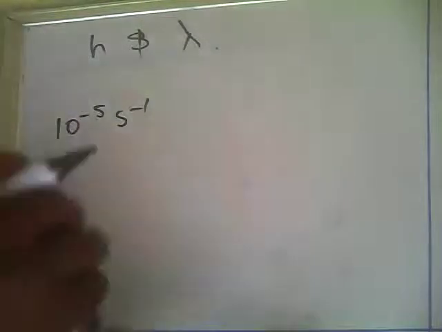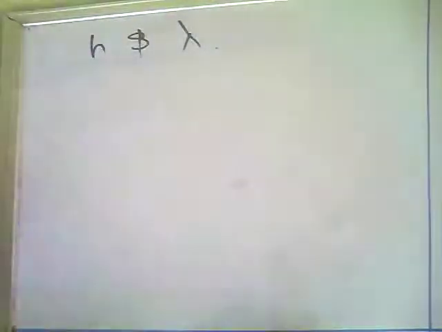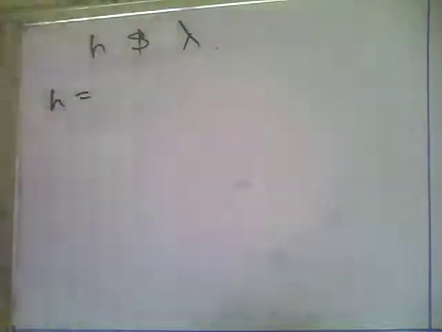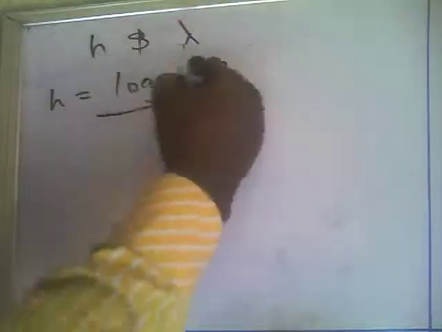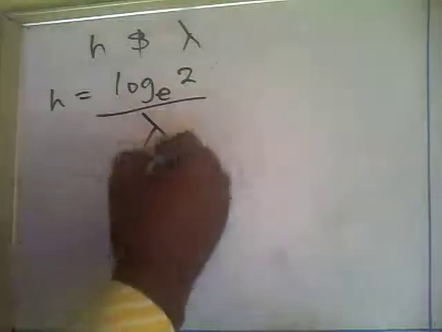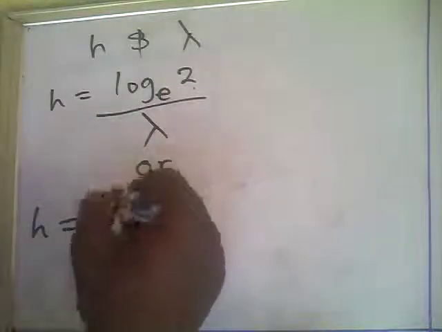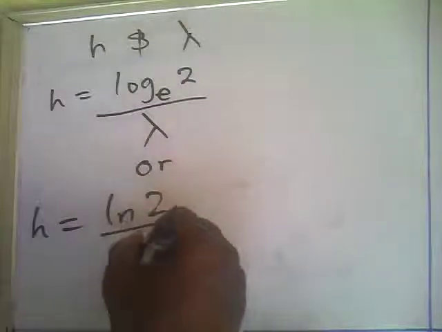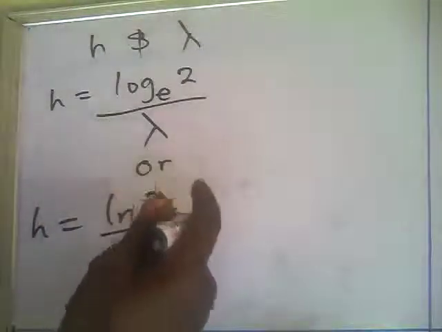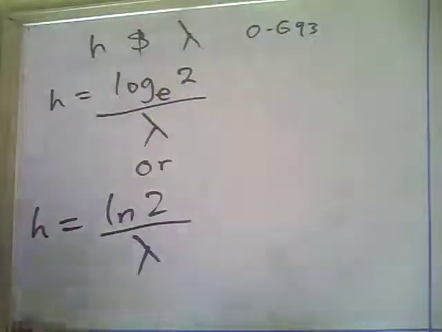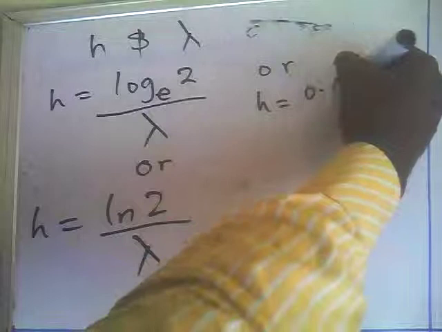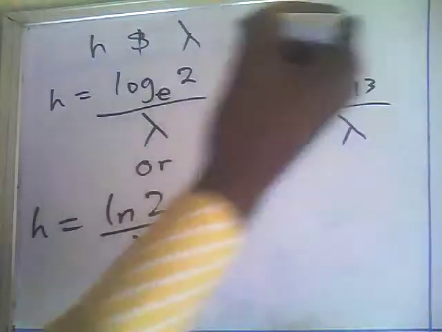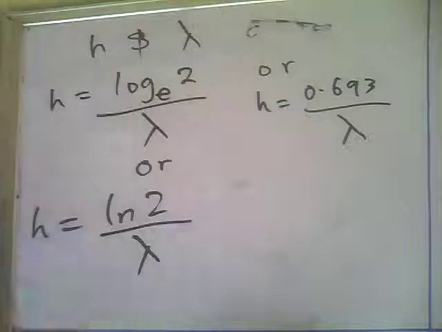Of course, we now have to check out the relationship. We know that half-life is equal to the natural log of 2 over the decay constant. When you find ln 2 from your calculator, it is a constant, actually 0.693. So half-life is equal to 0.693 over the decay constant. That is the formula, so we're going to use this one.